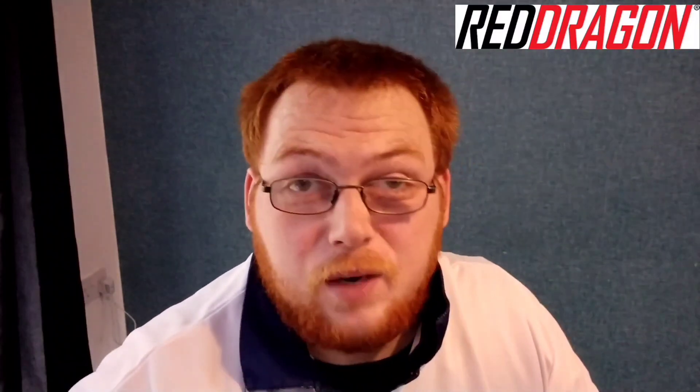That was my review of the Gerwin Price Black Edition in 24 gram, also available in 22 and 26 gram for steel tip and 20 gram for soft tip. The grip for the rear gripper probably isn't the greatest — probably level two and a half at the rear. For front grippers with that buttress gripper and mild cuts, it's definitely level three, maybe pushing three and a half depending on how soft your hands are. This might not be a dart for me, but it could be a dart for you — and it's a good collector's piece if you're a Gerwin Price fan. These are special edition and definitely unique — Gerwin Price darts are unique just for that wave grip, which is not something you see very often.